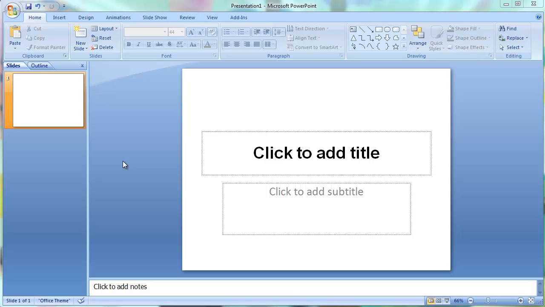Okay, so you're here to learn a little bit more about PowerPoint. So let me help you out real quick. You probably know the basics of PowerPoint, like for example, how to add new slides and stuff like that. So I'm just going to give you maybe more advanced techniques and tricks to get your PowerPoints to the next level.